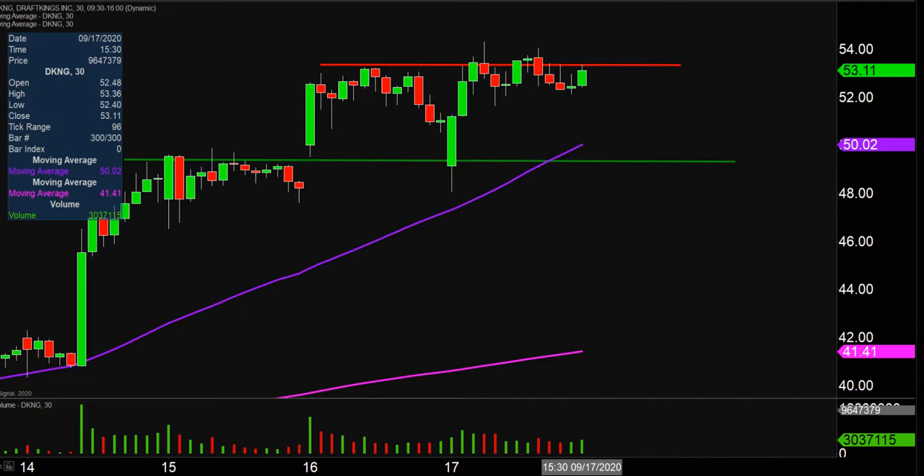The price is truly battling with this showdown area. What do I mean by the showdown area? Well, this will mean a little bit more to those of you that have watched the past videos I've done. Been talking about this area right around $53.50 over and over again as that area of resistance. The price had quite a bit of history with it. It was kind of the annoying type of history where the price would actually be able to break above that red line, but it was never able to actually build any sort of momentum.